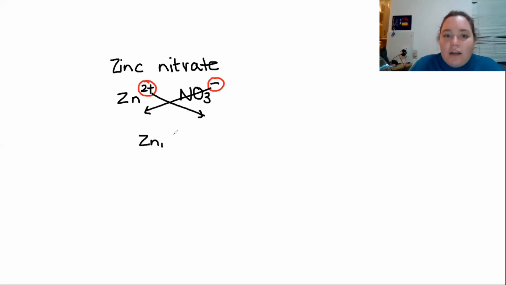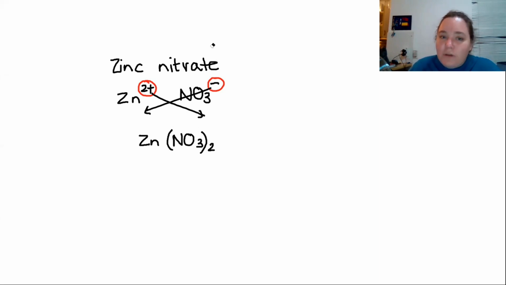And then over here, we've got nitrate, which is NO3. The 2 is going to come from there and get brought down to there. But at the moment, it looks like it says NO32, which is rubbish. It's saying that there are 2 nitrates, so I must put brackets around it. We never include the number 1, so I'm going to take that off.